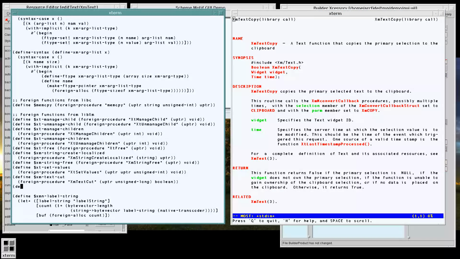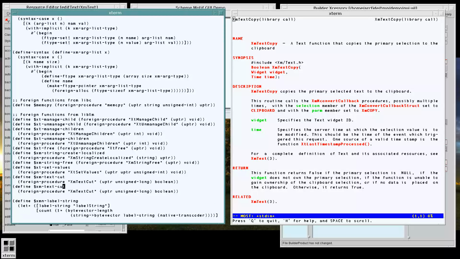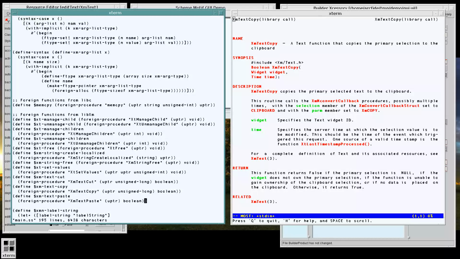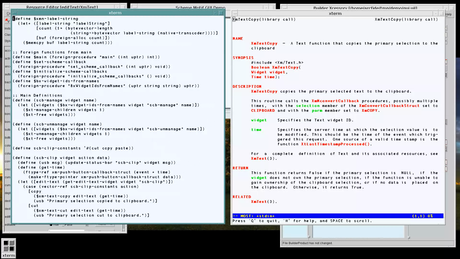Let's do that. And okay. That gives us our cut, copy, and paste procedures. And now we should have a fully working clipboard operation.